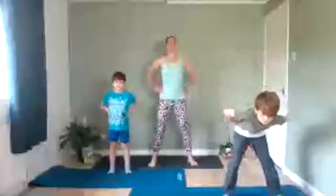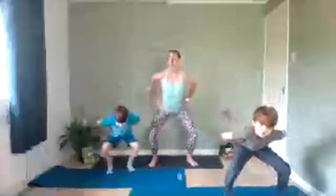Now we're going to change it. Okay, we're going to hinge forward, but now we're going to bend our knees. Now you're going to squeeze your bottom and go straight up to the ceiling. And again, come forwards, bend your knees. Now squeeze your bottom and go really, really tall. And again, come down. Squeeze your bottom, drive up. Hinge forward, Daniel, that's it. Now bend your knees. Now squeeze your bottom and come all the way up.